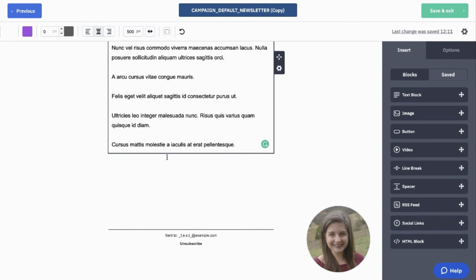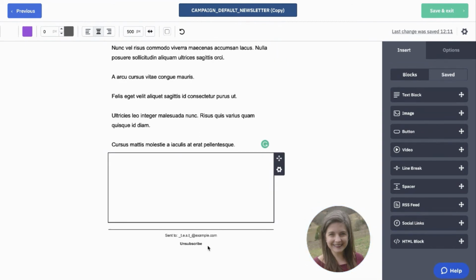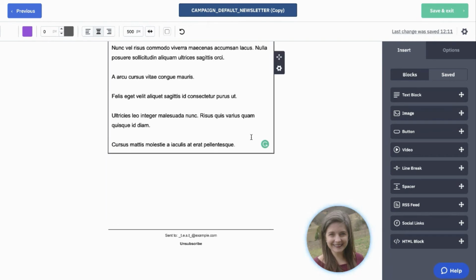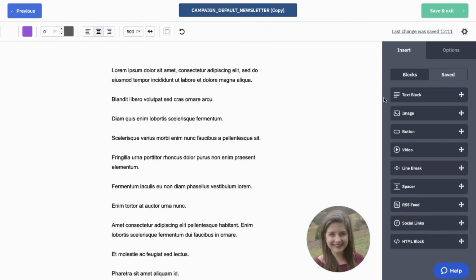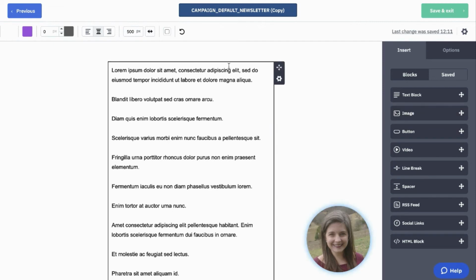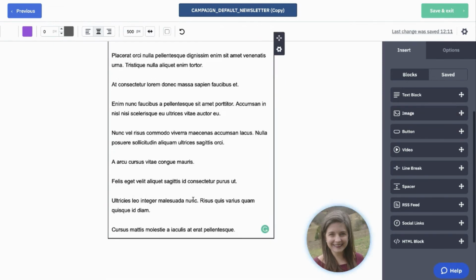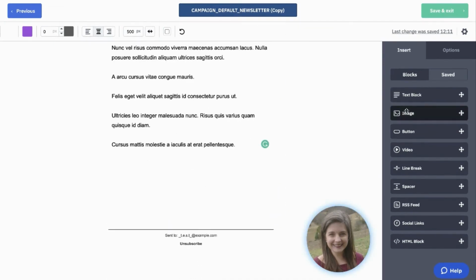And that way they're focused on the message. And then if someone's really looking for the unsubscribe button, then it's there, right? But it's not right under your email. So keep in mind, we're not really trying to hide it. We're just trying to make sure that the email message is the focus of the email when it comes to formatting. One other thing you can add is your logo. So just select your image component and drag it either into the top or to the bottom. Personally, I like adding the image at the bottom.